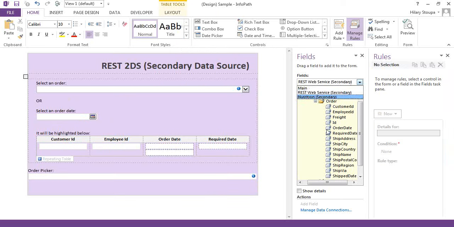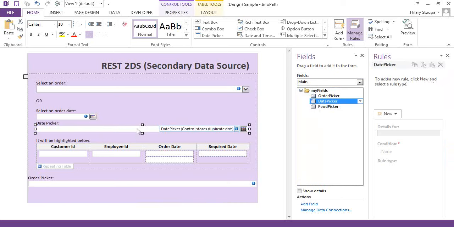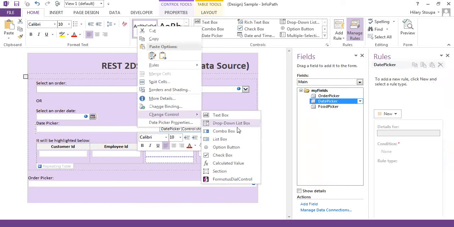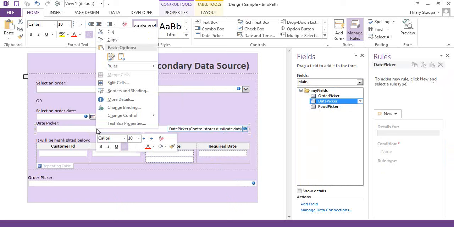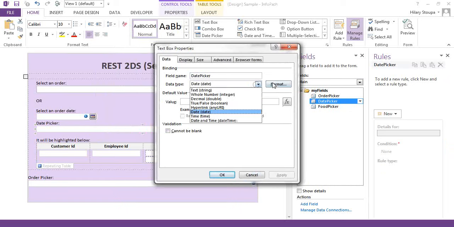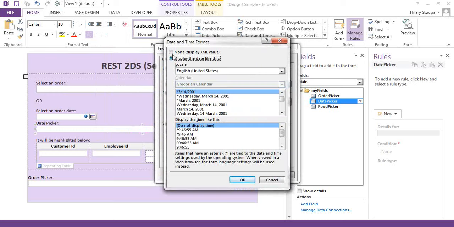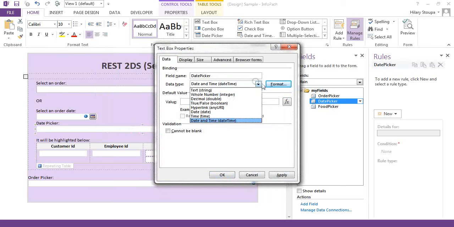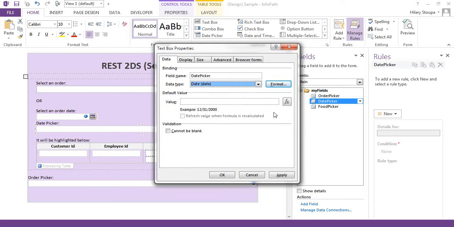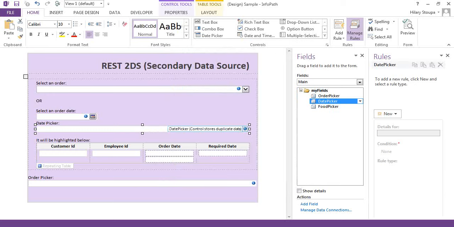And let's find out what my value is here too, so I can see why stuff isn't matching. And again, it throws a date picker on for me, and I'm just going to change that to a text box. And I'm going to change that to just show me the XML value. I'm going to go ahead and hit date. Whoops, I just changed the data type. That was great, wasn't it? I think I'll change that back. That wasn't what I meant to do. Display the XML value. Now, the other way you can see the XML value is you can save your form after you fill it out and just look at the XML itself.